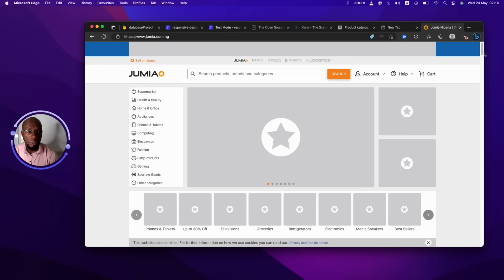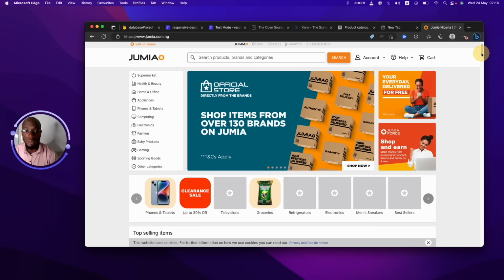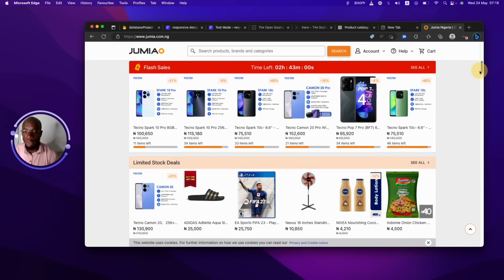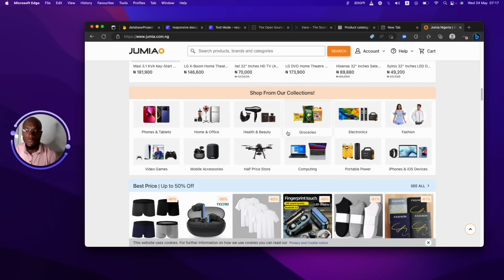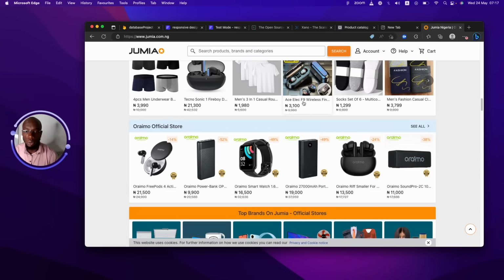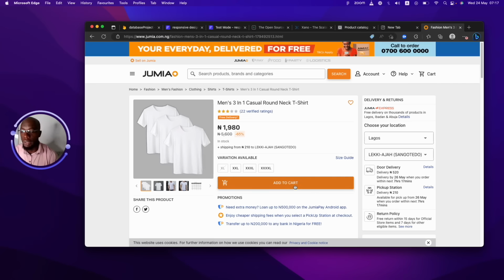So you register, which is the normal thing to create a user account, and then you scroll down to find a product you like. So I'm going to scroll down. Probably I like this shirt. If I like this shirt, it's going to tell me to add it to cart. And here you can see that this shirt has properties and some variations like extra large, small, large, and it has a location. It says add to cart.